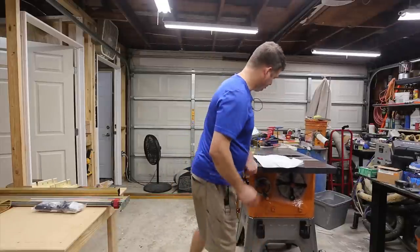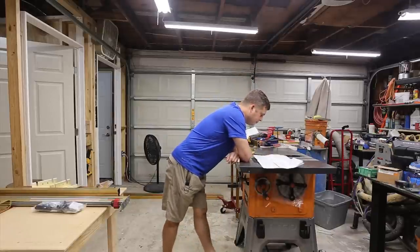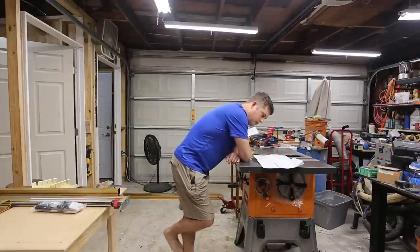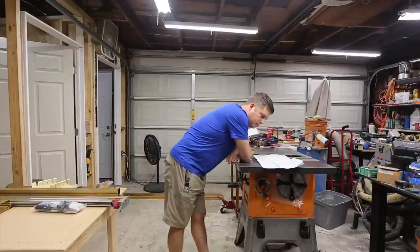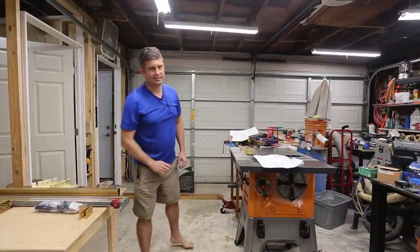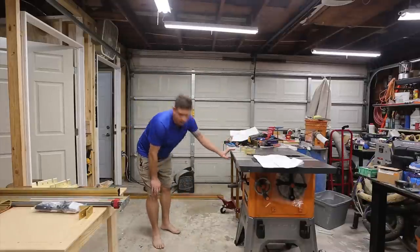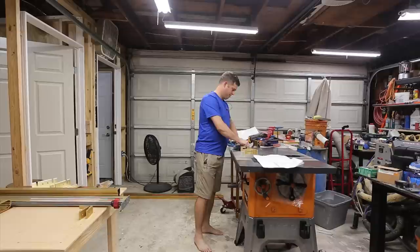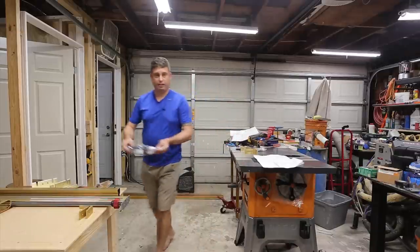That's not cool. Set that puppy down. Okay, so it looks like there's just two extra of these. It's kind of expensive to do that, but. And then let's see. So hardware pack B2. And I've got a bunch of fasteners in here. So bag two. And then we'll just put everything back over here.